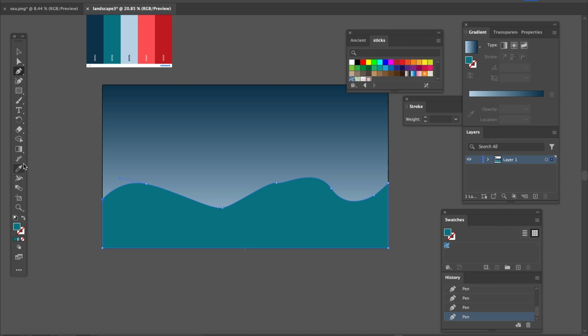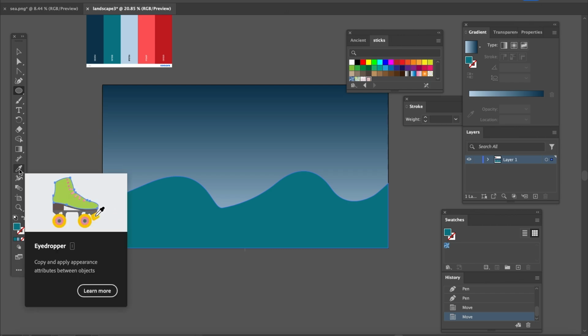Okay. I can also use this tool, which lives behind there, the anchor point tool, and I can edit those as well. So maybe I'll turn them into waves. Okay, so we already had a play with these before. If I wanted to, I can create a gradient out of that too by simply selecting that shape with this tool and then going over to the gradient. But I'm not going to. I'm going to show you how to do a sun, and then I'm going to show you how the layers work. So I'm just going to use the ellipse tool to create the sun.